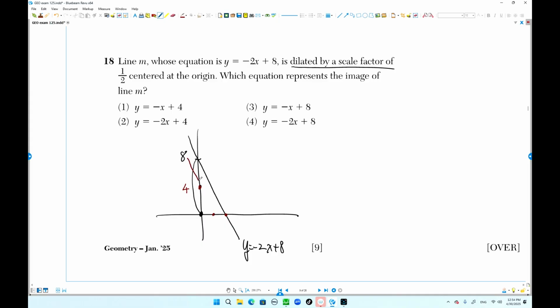Anyway, the line of this one is still parallel, right? Dilation maintains the parallelism, okay? Parallel. Slope is negative 2. Also, this slope is negative 2. That's right. But where is the y-intercept? 4 is the y-intercept, okay? Or you can use the x-intercept. It doesn't matter. But to write y equals mx plus b, the y-intercept is better, okay?